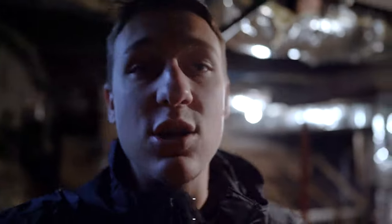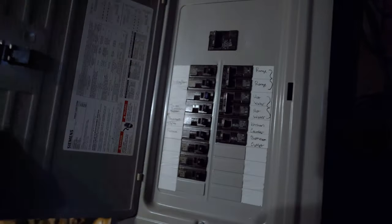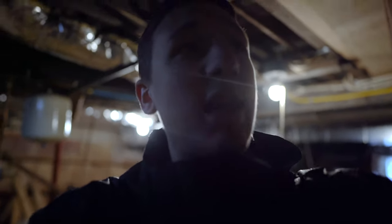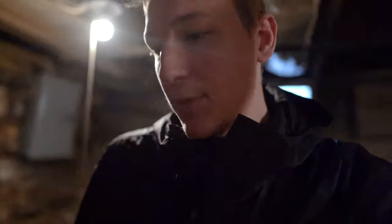Somebody was commenting about the electrical, saying that in old buildings like this the electrical is usually an issue, but all of this stuff has recently been redone. You can see the electric box is in relatively good condition, all of it is labeled, and there's another panel upstairs as well. None of that old knob-and-tube wiring that people have to worry about, which is nice. And as for plumbing, we have that nice PEX plumbing running through, and all of that has been updated too.